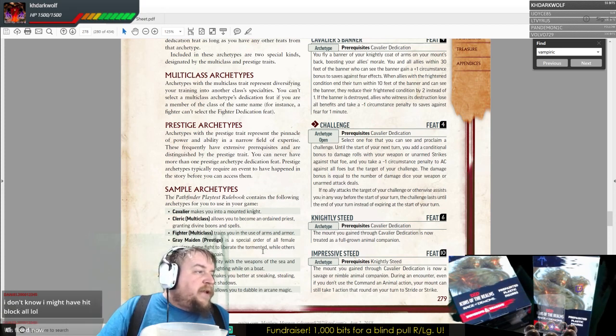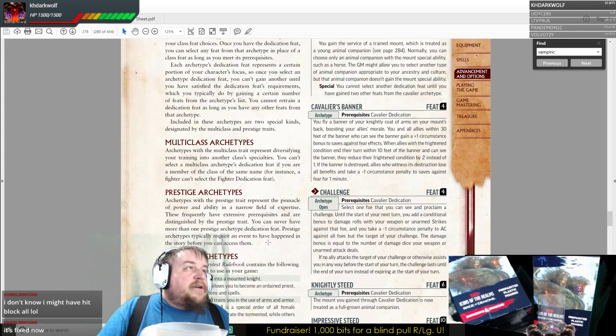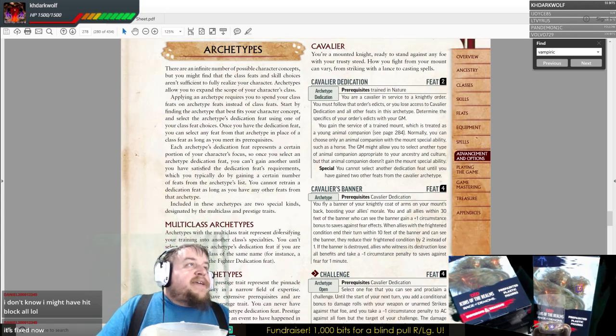Pirate grants familiarity with the weapons of the sea and makes you adept at fighting while on a boat. Rogue makes you better at sneaking, stealing, and striking from the shadows. Wizard allows you to dabble in arcane magic. So the Cavalier, you're a mounted knight ready to stand against any foe with your trusty steed. How you fight from your mount can vary from striking with a lance to casting spells.